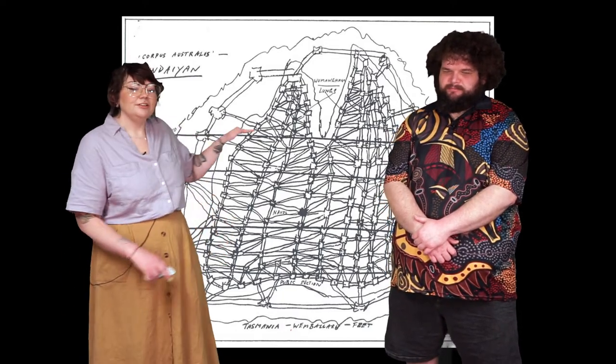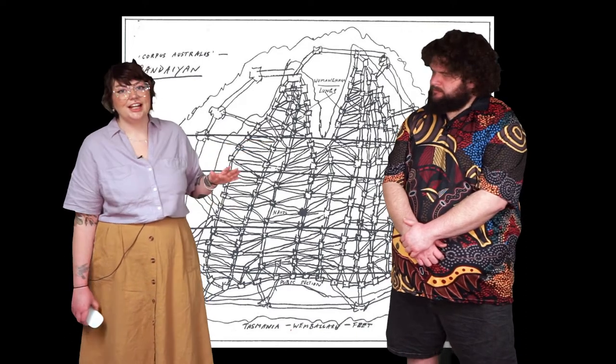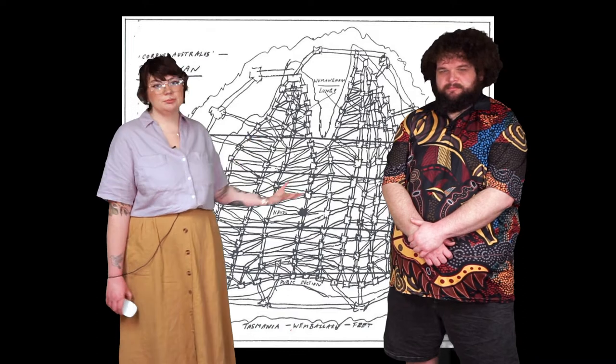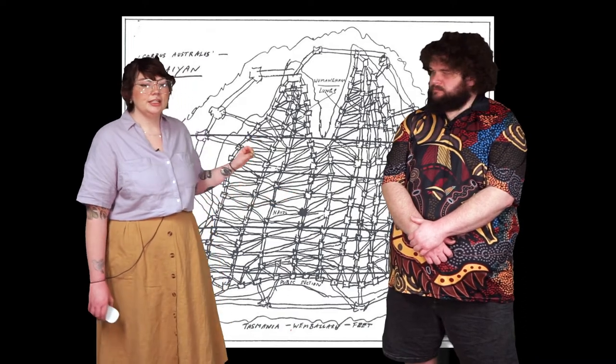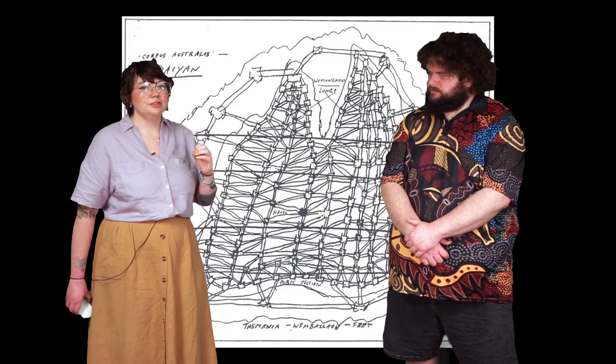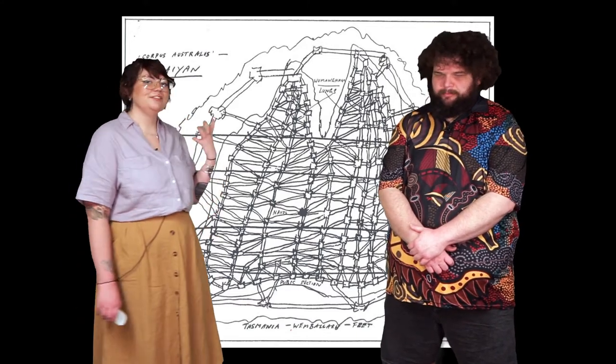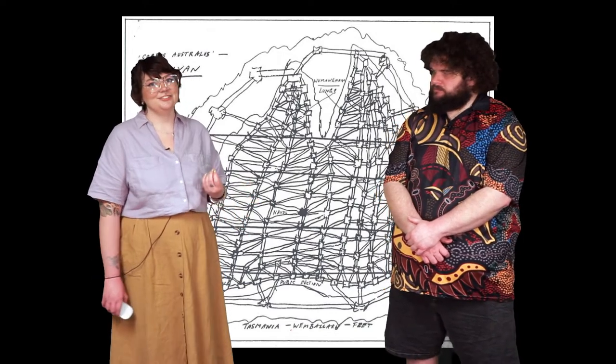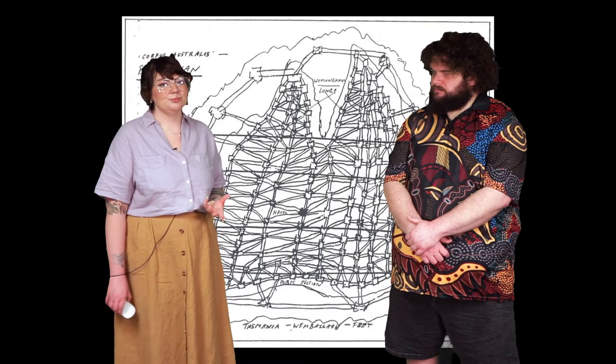Now, the parallel lines, they are the tracks that help people navigate from one country to another person's country. And the dots in the middle, the circles, they are the sites of significance. As we have learned about previously, these are significant sites for Aboriginal and Torres Strait Islander peoples.